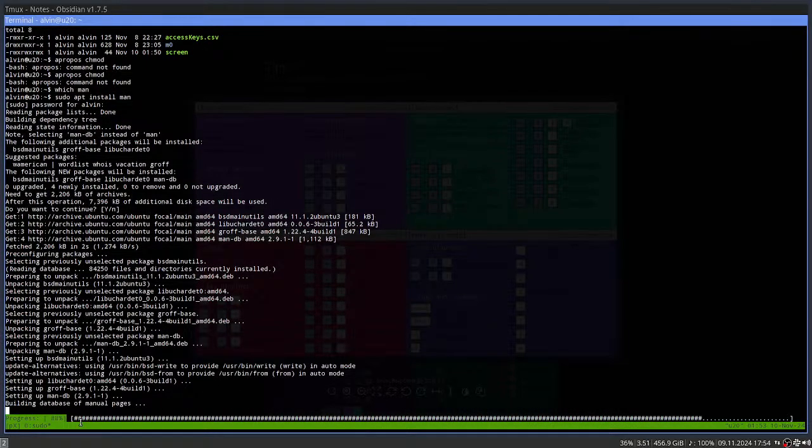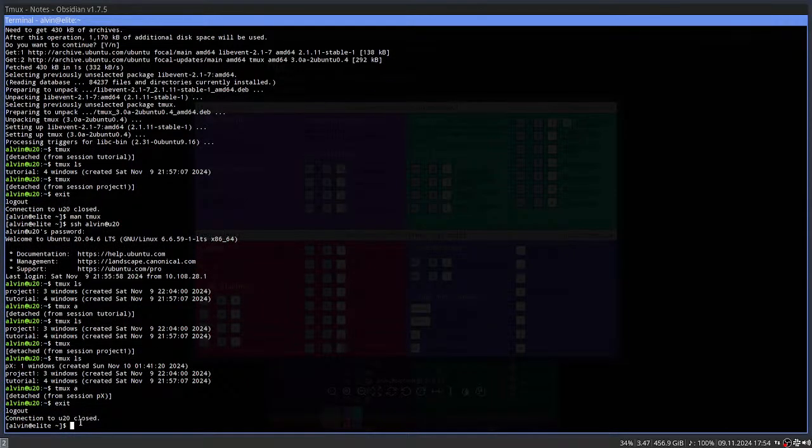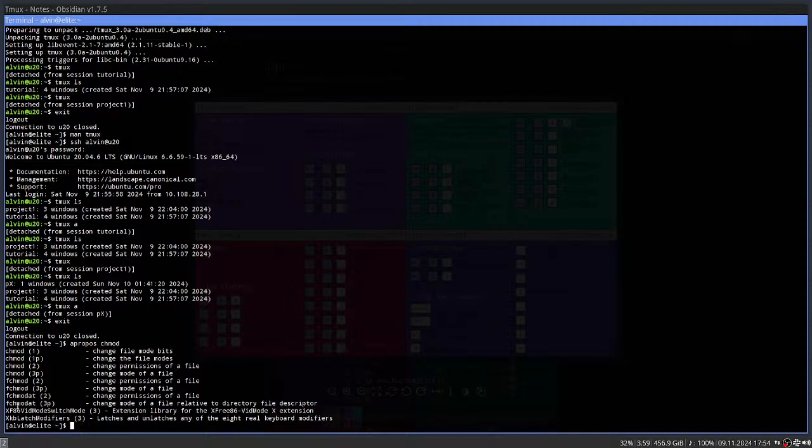So while it's doing that, we could actually detach from here, exit from that computer, and look up the help for chmod. So you have the 1p, 2, 3p, and this is a good way to read the man pages.